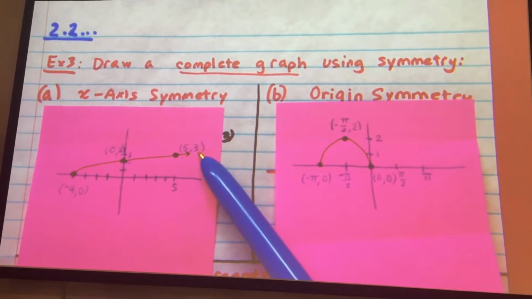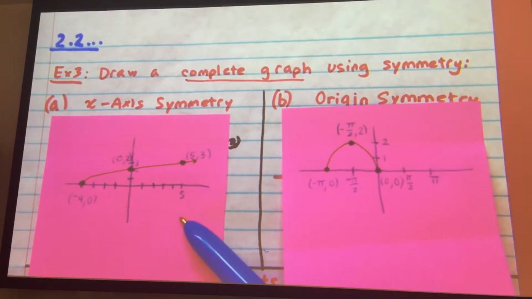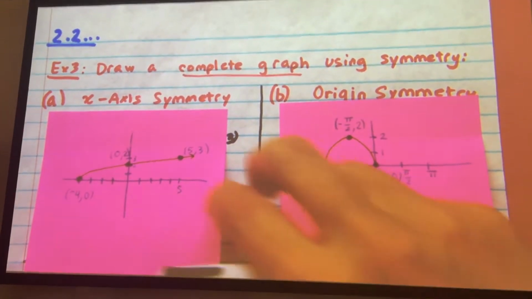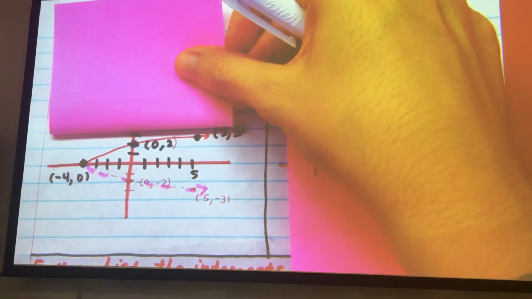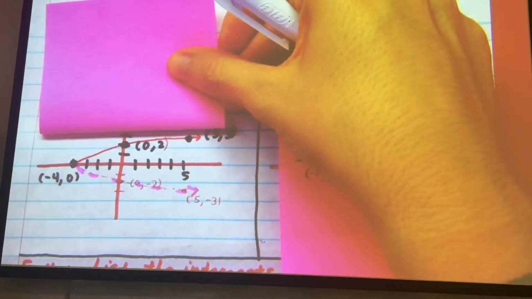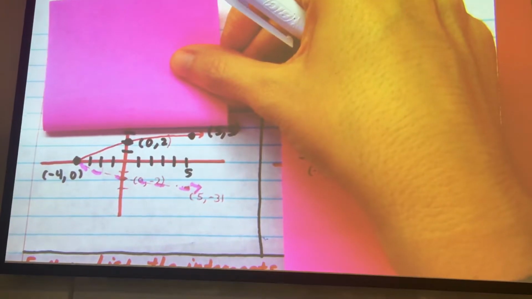Similarly, changing the sign of this y value 3 to -3 would be down here at -3, but at the same x value of 5. So your picture should have looked something like a parabola on its side, right? With the points (0, -2) and (5, -3). So hopefully you got something like that.